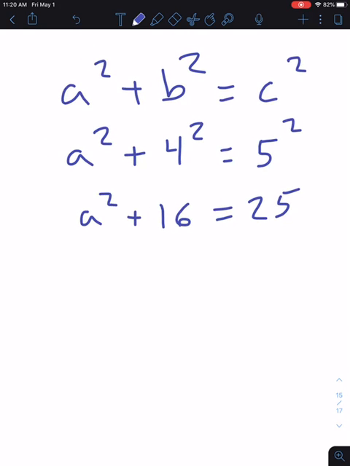All we have to do is isolate the variable, or isolate a, get it on its own side of the equal sign. So let's move this 16 over. If we subtract 16 from both sides we get rid of it, and we're left with a squared equals 25 minus 16 is 9.